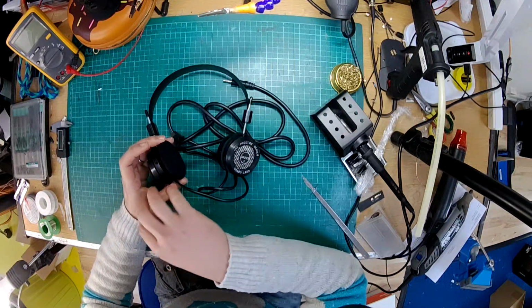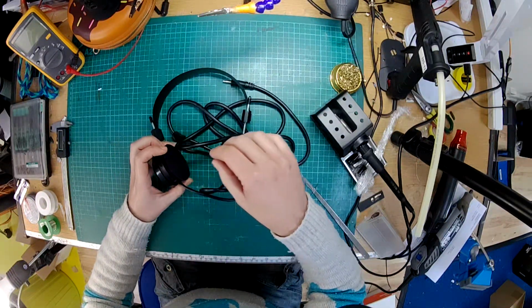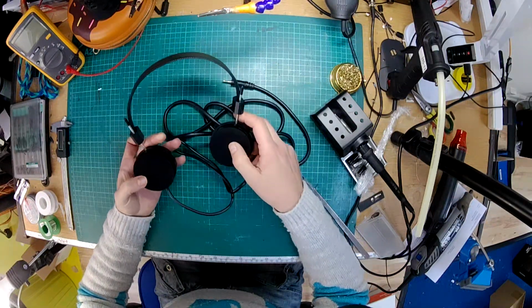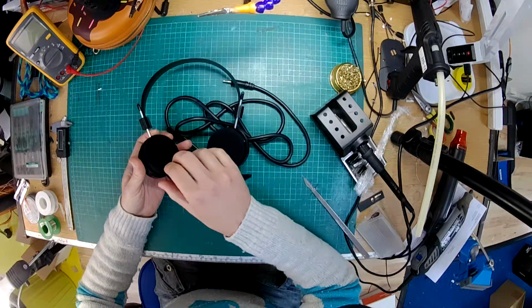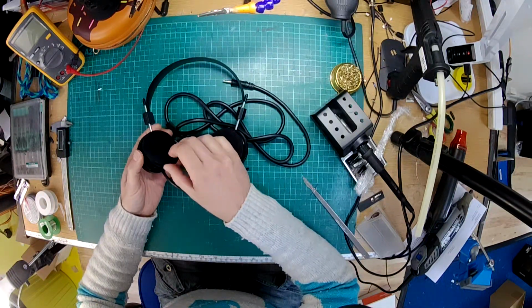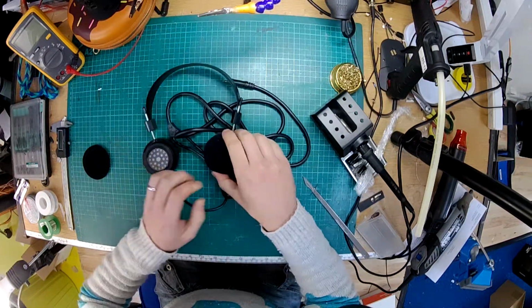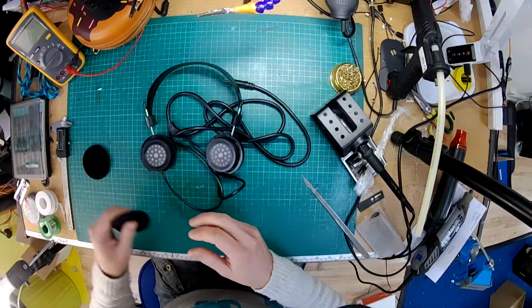From what I remember, these are held together with some kind of hot glue, so we'll need to warm them up to get them apart neatly, but we'll start off just by removing the pads. They just unhook like that, and then you can see the classic Grado driver under there. There's that.